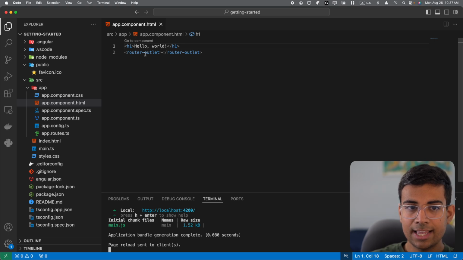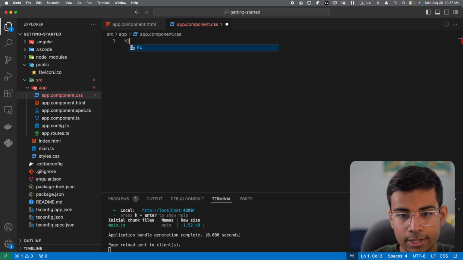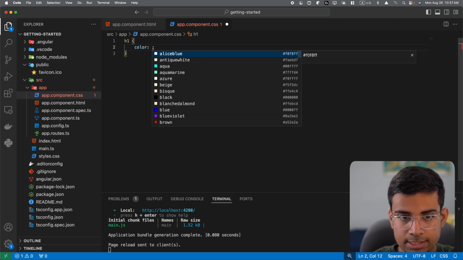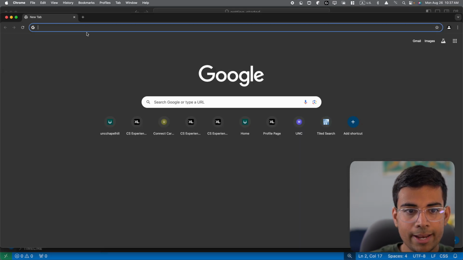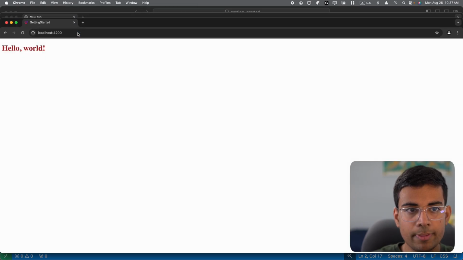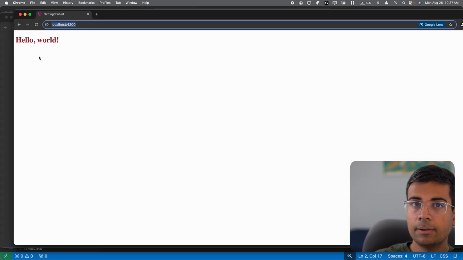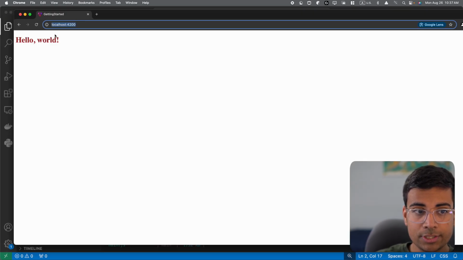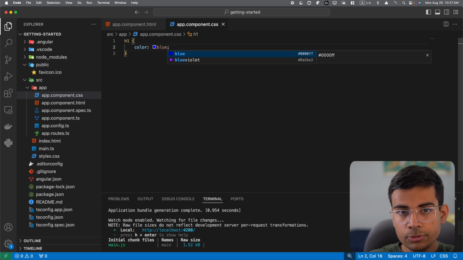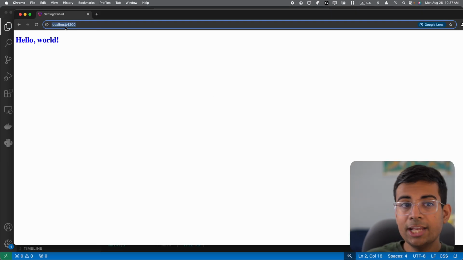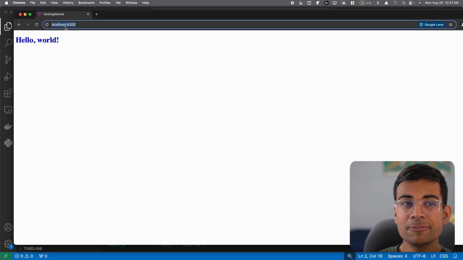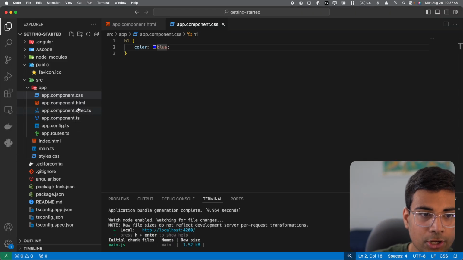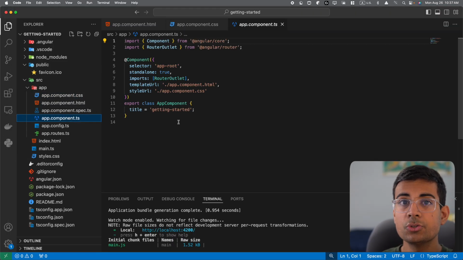I can add styling to this, and just to prove that this works, I'll go here and I'll say h1, and let's just say that I make the color of this brown, and I reopen my site. If you have your browser open, actually, it should automatically update, but I'll just go into history and open this. You'll see now that it shows up as brown. A cool thing, though, is that I don't actually have to close this browser. If I were to change the color here to, let's say, blue, and I switch back to Chrome, it automatically updates the site. So you don't have to keep constantly closing and reopening. And so now, in this very basic example, you can see the use of HTML and CSS together, as well as our component TS file actually working to make our site.